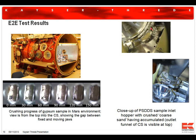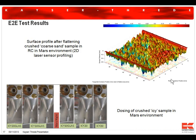We can see scenes looking down into the crusher, watching the progress of crushing of a particular sample; sample powder dispensed on the carousel tray, which can also be cleared to process a number of samples; and a close-up of sample powder being dispensed into one of the sample hoppers, with powder flowing out of the hopper. We also evaluated Mars soil simulants containing ice — all of this was done at simulated Mars conditions.